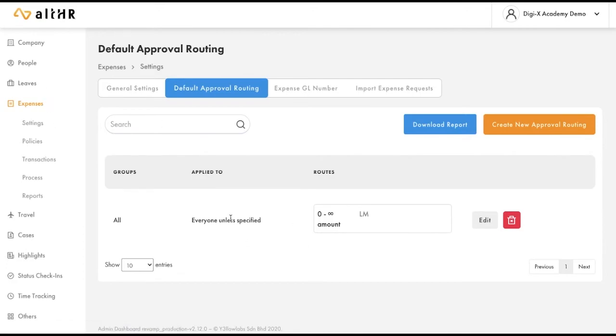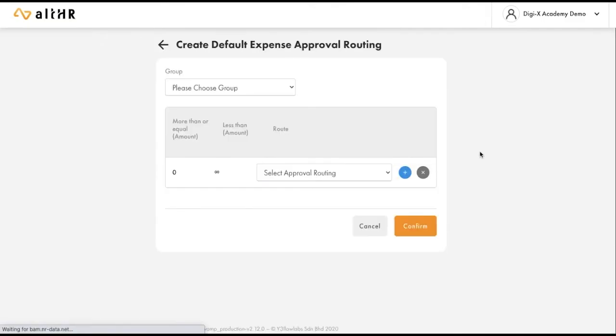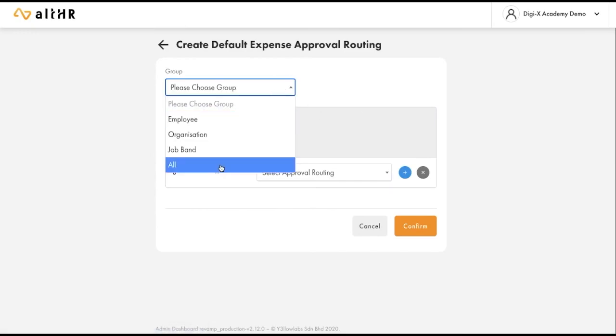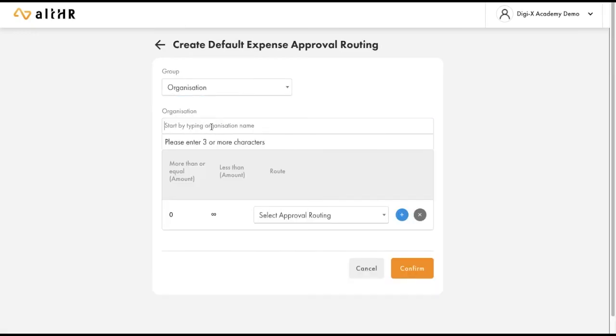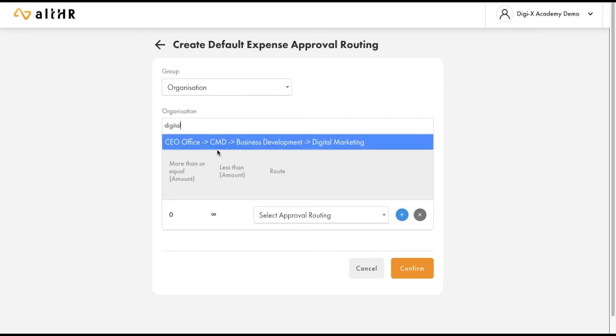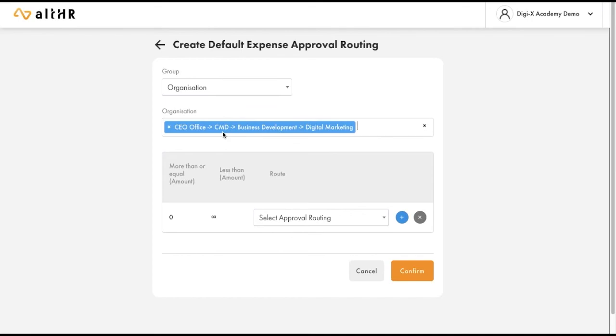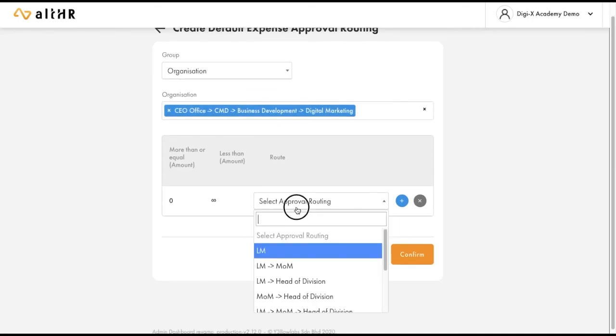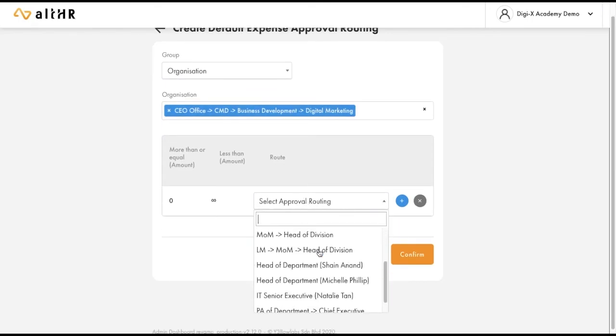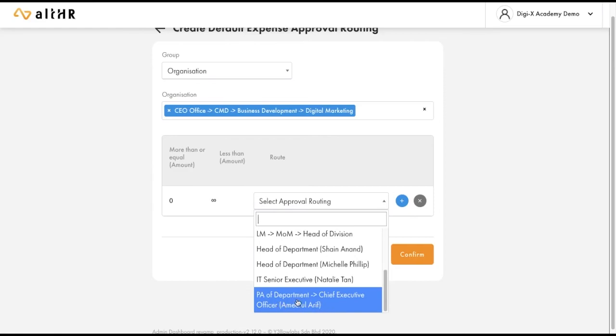By default, everyone would just go through their line manager. If you need this approval routing in your expense setting, you just need to click create new approval routing. Let's say organization, digital marketing. So all digital marketing organization have to go through this routing. Maybe this one, the last one that we've created.